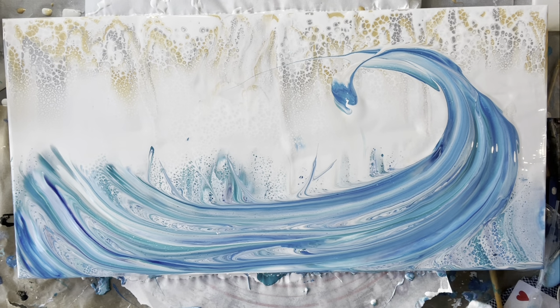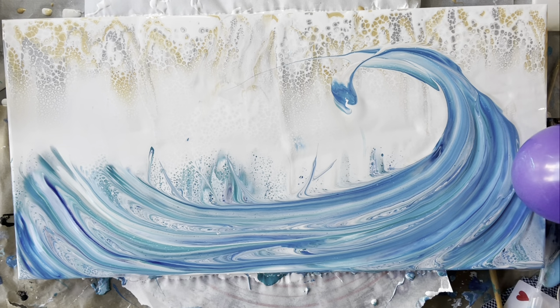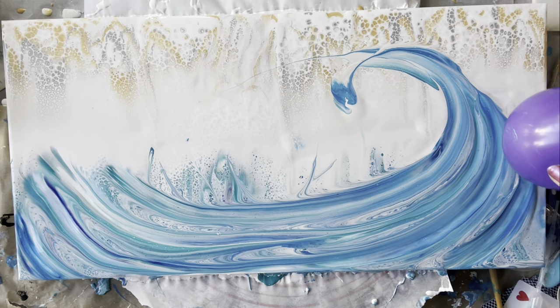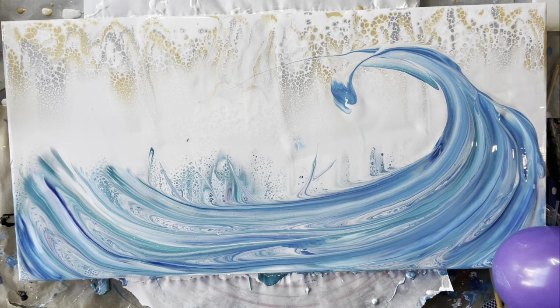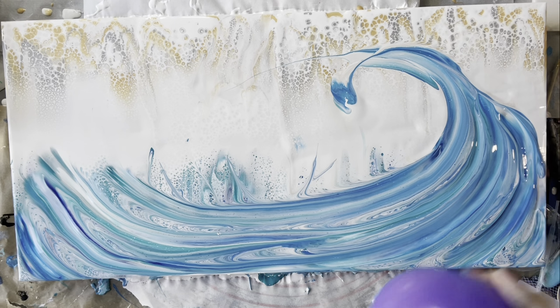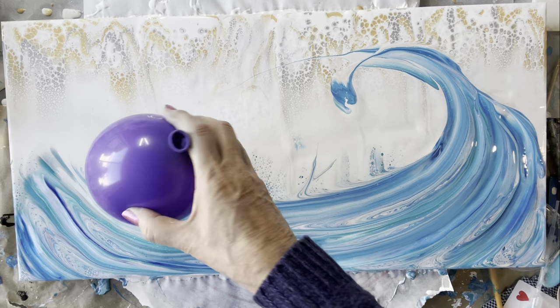I feel like I've got bits of paper and tissue everywhere where I'm wiping things. I never feel like I've got enough hands. Okay, so I'm going to bring this around here and try and keep some of the cells in there as well. So I'm trying not to go completely over all of that. I'm trying to keep some just on the corner there. There we go. Okay, just a little bit in here.